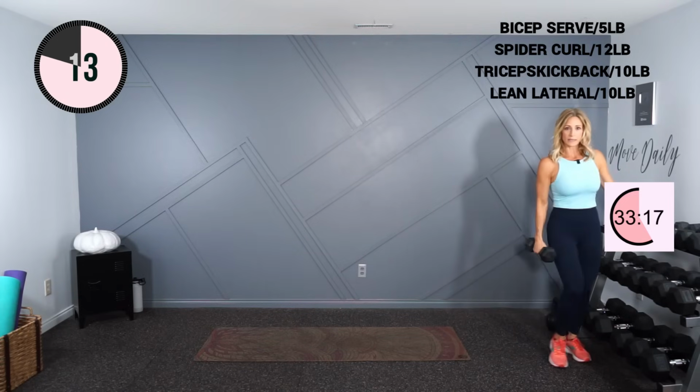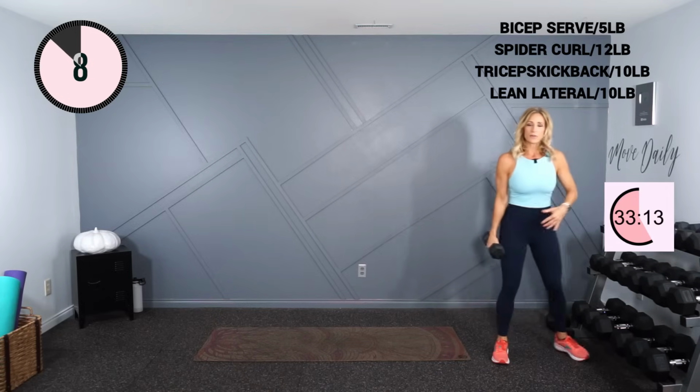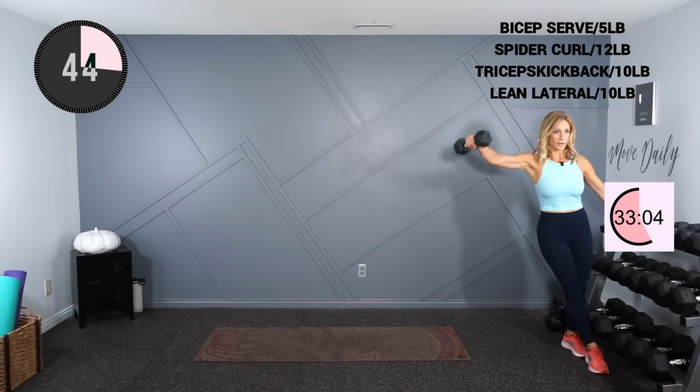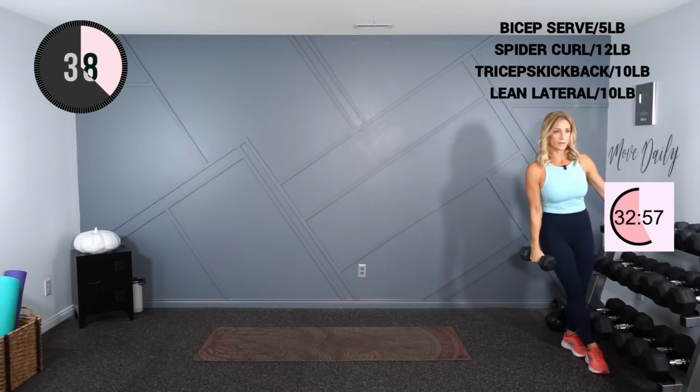Moving into a leaning lateral raise where I'm leaning against, holding onto something. If you don't have anything, feel free just to do a lateral raise like that. I'll call half if you're doing it this way. Here we go. So you pop it up. Now the name of the game here is not to swing at the bottom. You want to come to a dead stop, right?